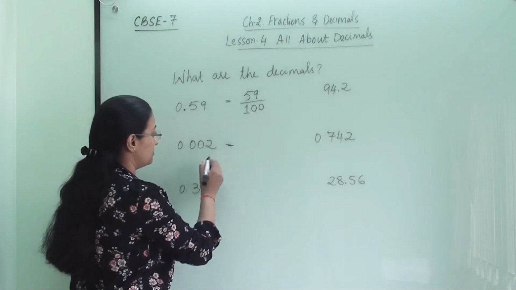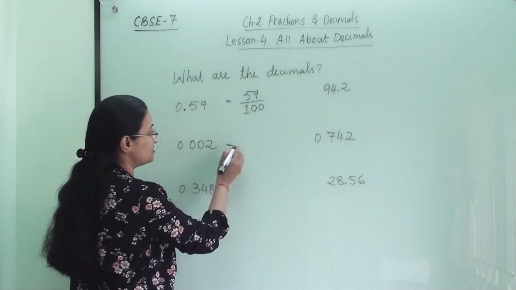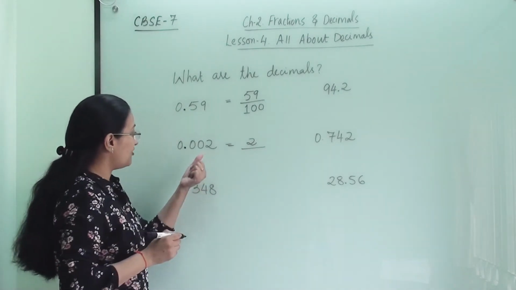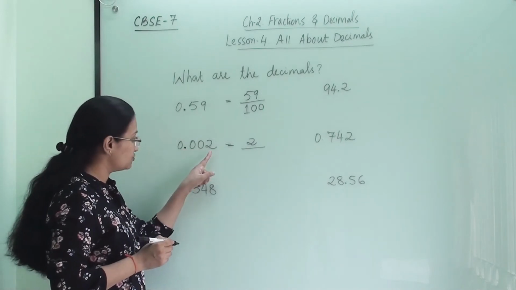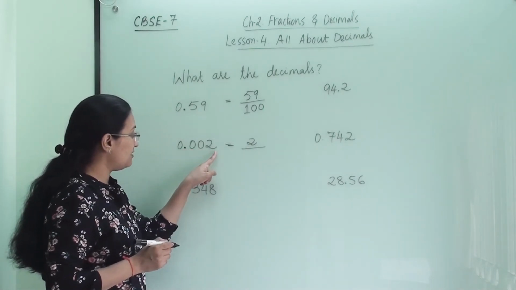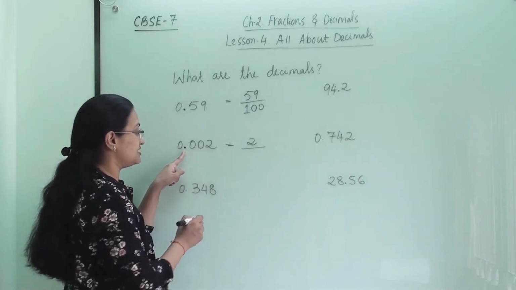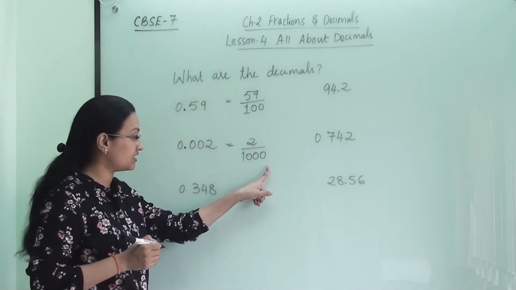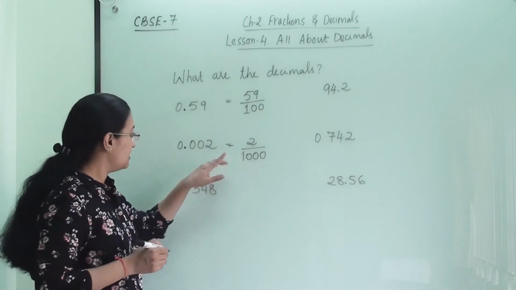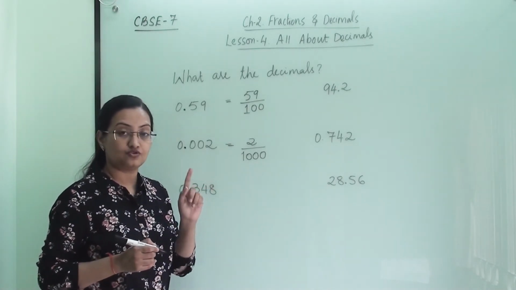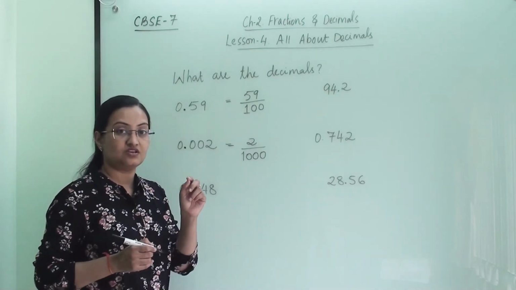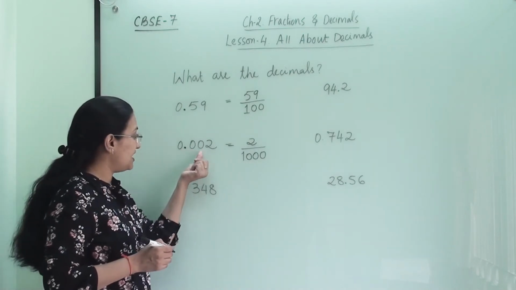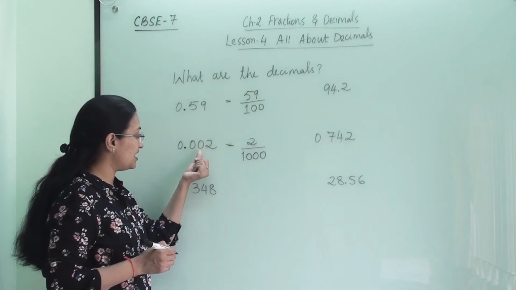Here let us check this number. So first ignore the zeros and points. First we will write 2 and then we have to check what will come into the denominator. So after how many numbers have we put the decimal point? 1, 2 and 3. So we have counted 3 numbers and then the decimal point is there. So into the denominator 3 zeros will come and 1000 will be there. Since here only 2 numbers are there and 2 numbers will cover only the ones place, so the tens place and hundreds place we have to cover with the 2 zeros. So those 2 zeros we have added here.